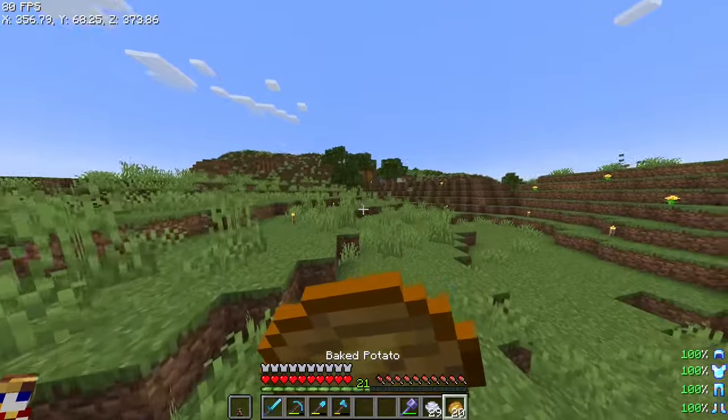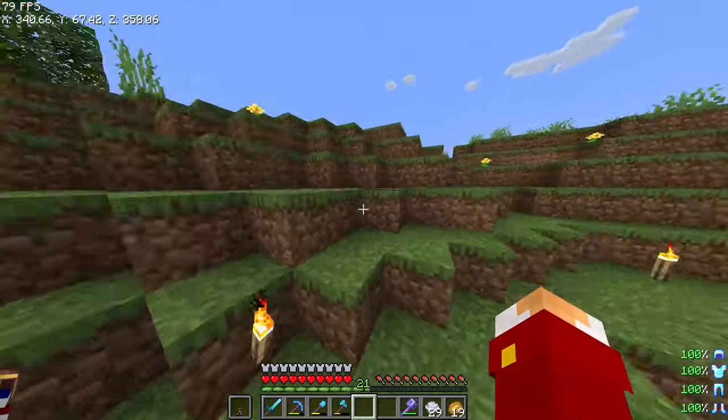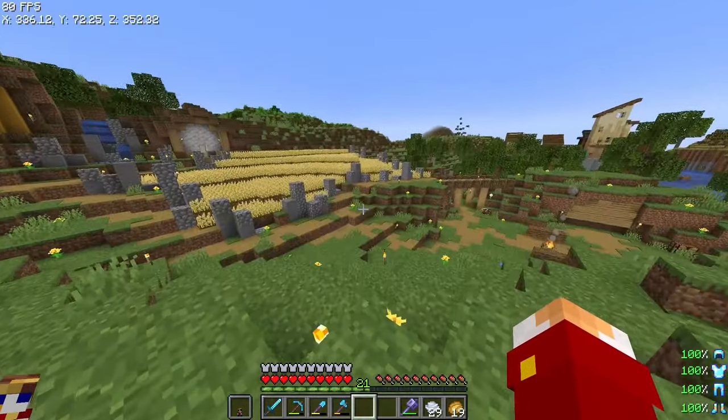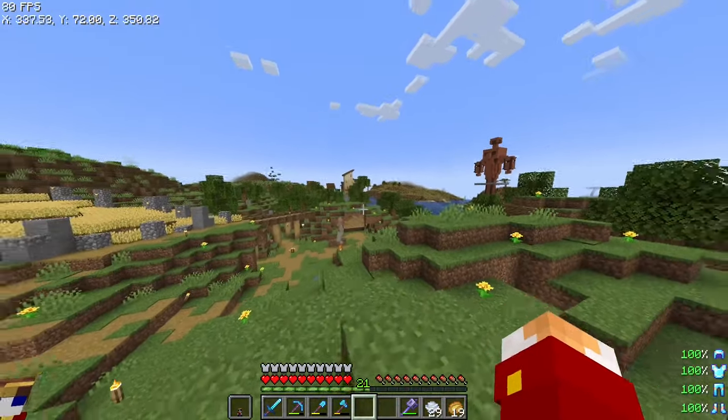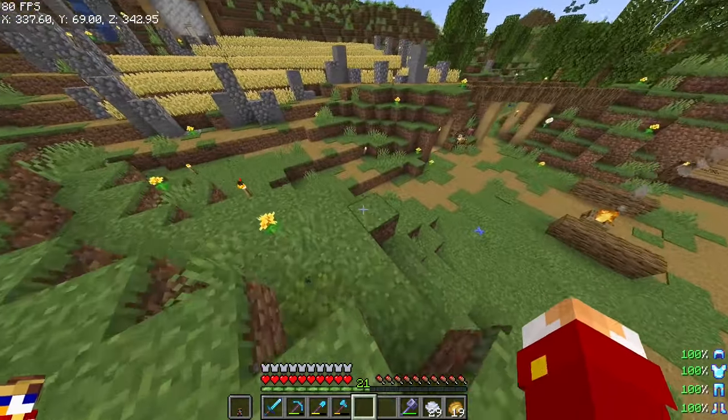So now we need to go and get some materials for the villager trading hall. I did some work on the fishing village. It's not complete, but we'll do that later. I'll do it off camera or something.